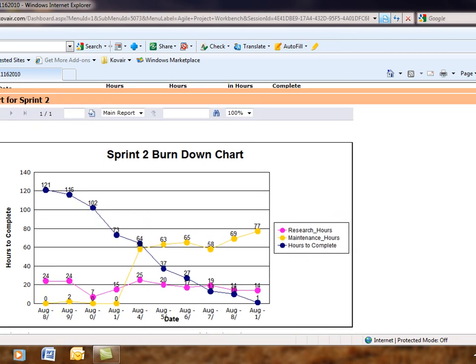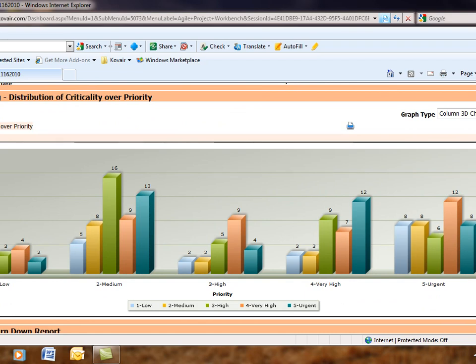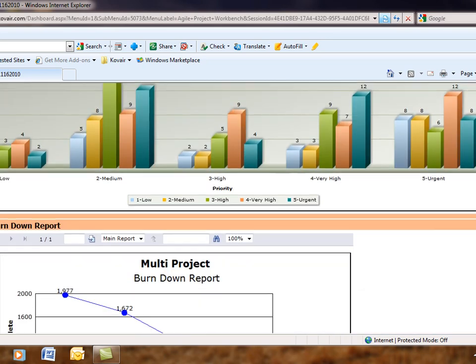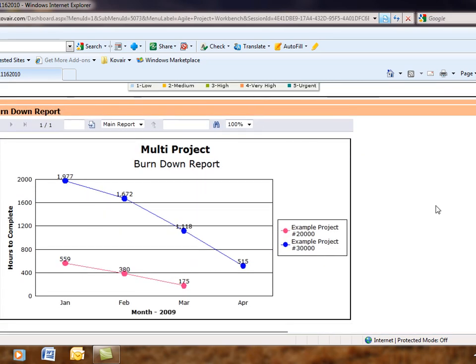Also, you can create some distribution reports where you can check how the criticality of the various backlog items are distributed over the priority of each. Also, you can have a multi-project burn-down chart where you can find, among all the projects that are getting worked on, what's the amount of time that's remaining for these projects to be completed.